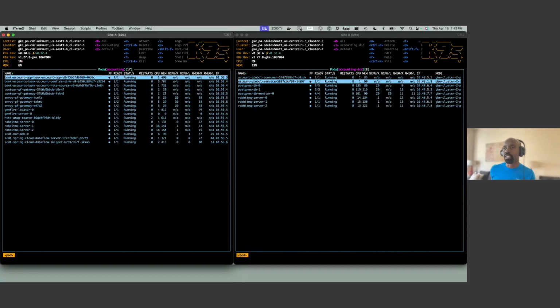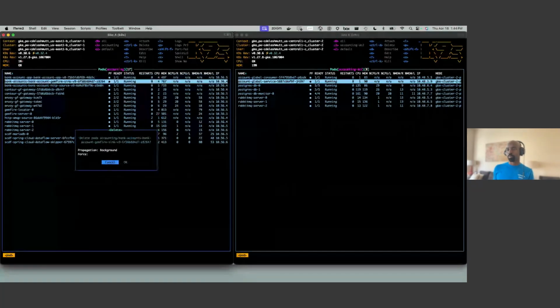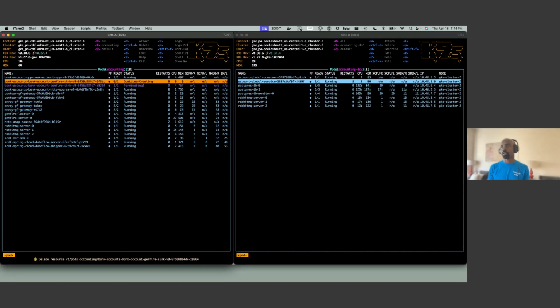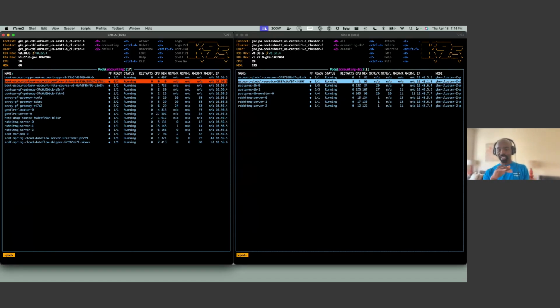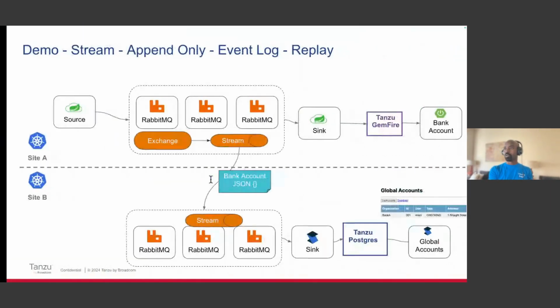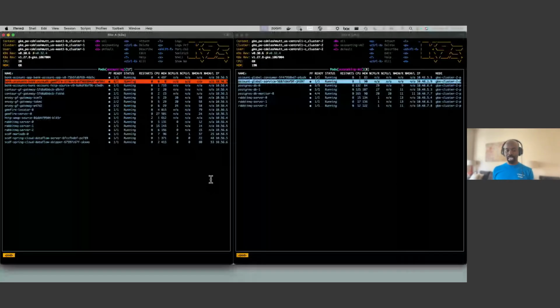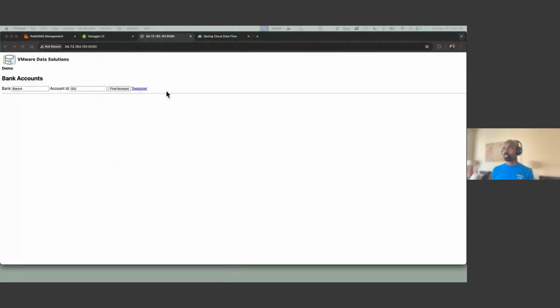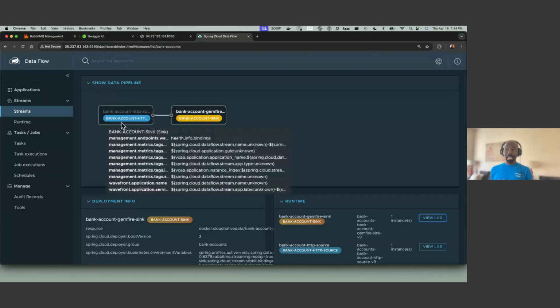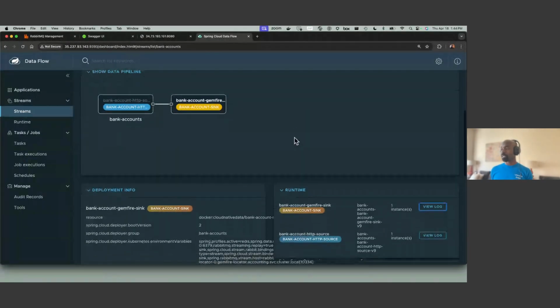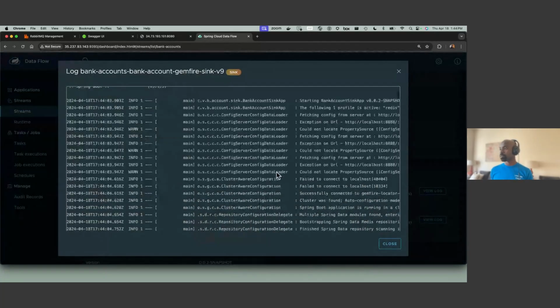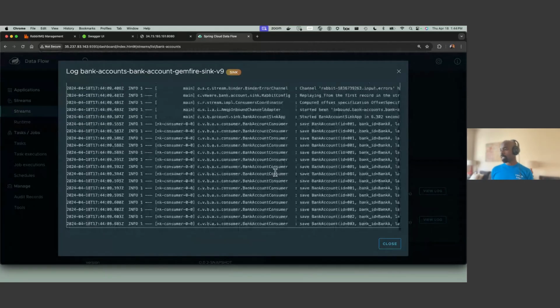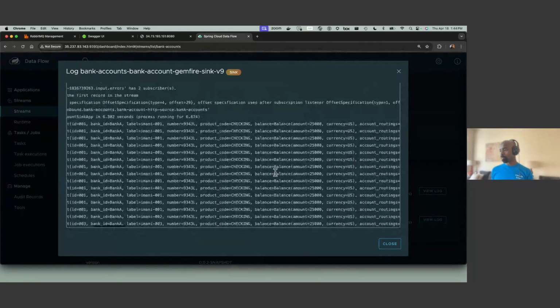And what I should mention is, here it is, this is the sync application. Now, what I should mention also is the source in the sync application, that data flow, was actually deployed using Spring Cloud Data Flow. So if I go ahead, there's a dashboard for Spring Cloud Data Flow that I can show you. So again, this shows me the visualization of this particular data flow. And I can also look at the output of these applications right from the data flow server, which I'm pretty much a fan of.